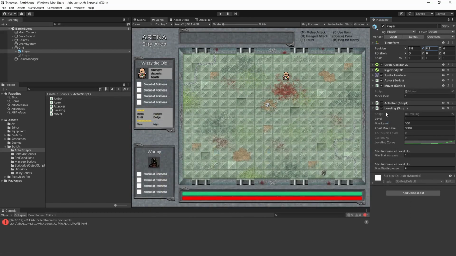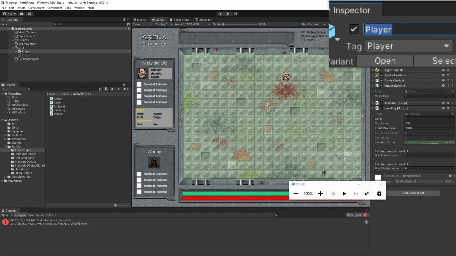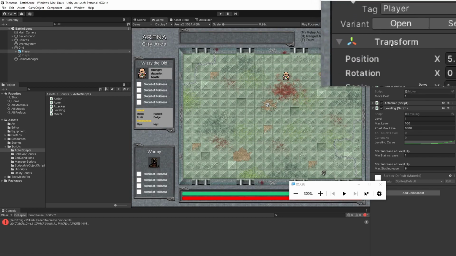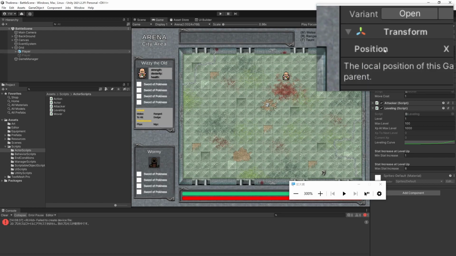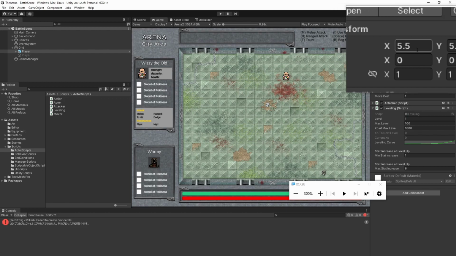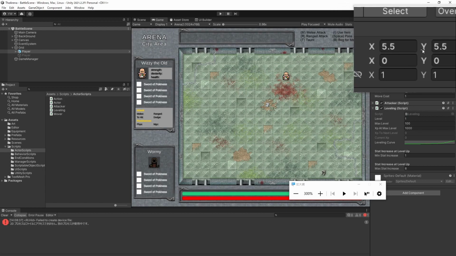It's basically just saying we're looking at the game object, which is what the script is attached to. In this case, that would be the player. So that's our player, that's our game object. And then within the game object, we want to look at the transform. This is the transform here. And then within the transform, we want to look at the position. And in the position, we want to look at the x, and we want to look at the y. That's the information you want to know to figure out where he is right now before we move him.